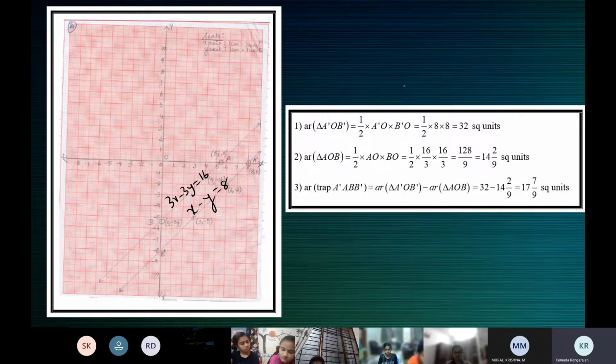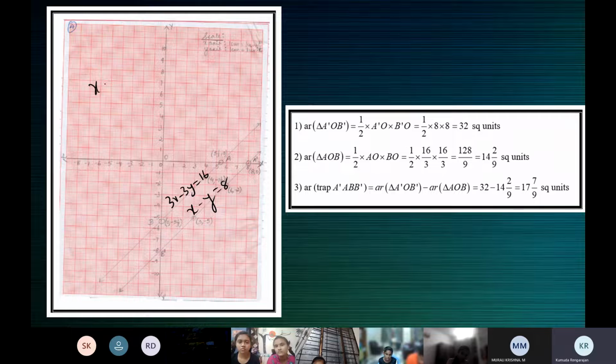Ananya, I have a question for you. Now, you said x minus y is equal to 8 cuts the y-axis between -8 and -9, right? Yes, ma'am. Now, when x is 0, what is the value of y you're getting? When x is 0, substitute. When x is 0, what is the value of y? 0 minus y.